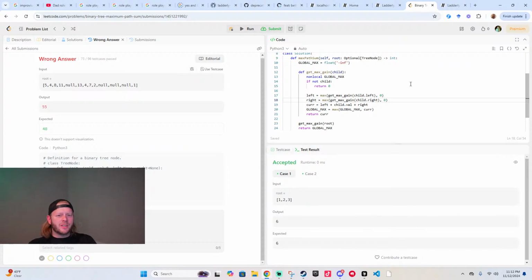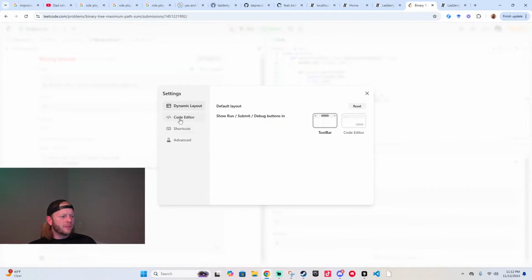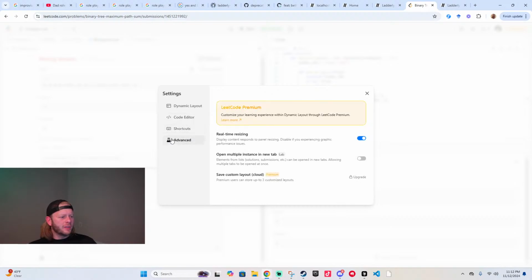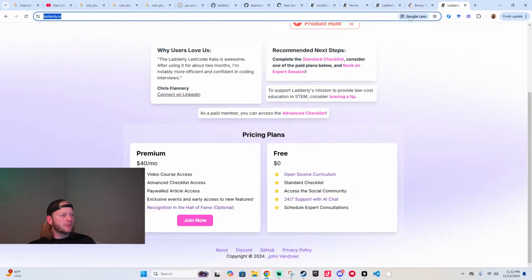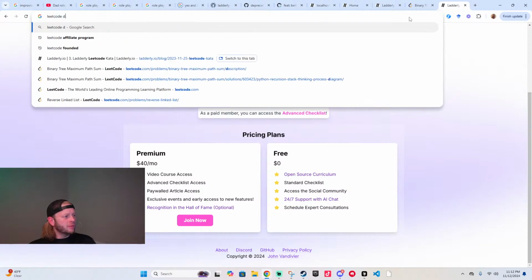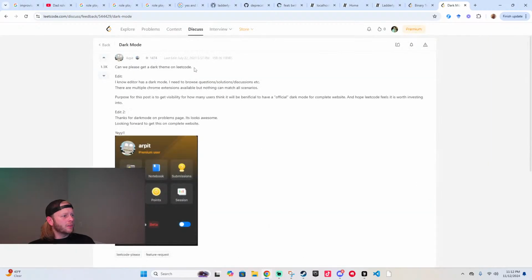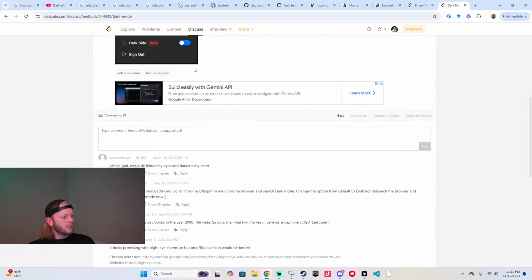Working in light mode is insane. Yeah, let's change it up. Oh, you actually have to set Chrome to be in dark mode?